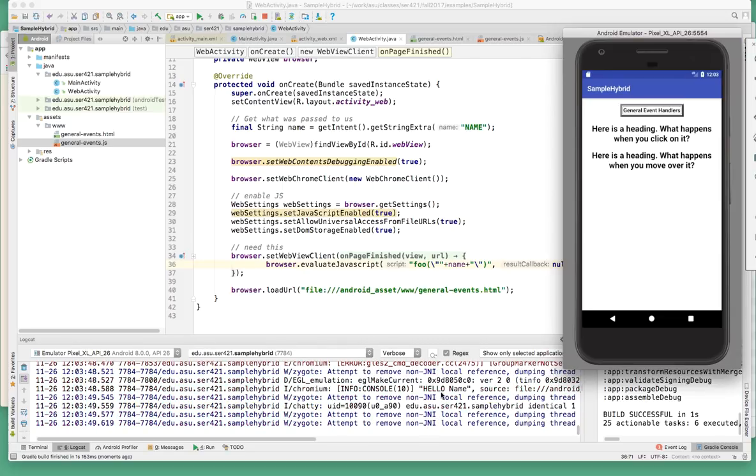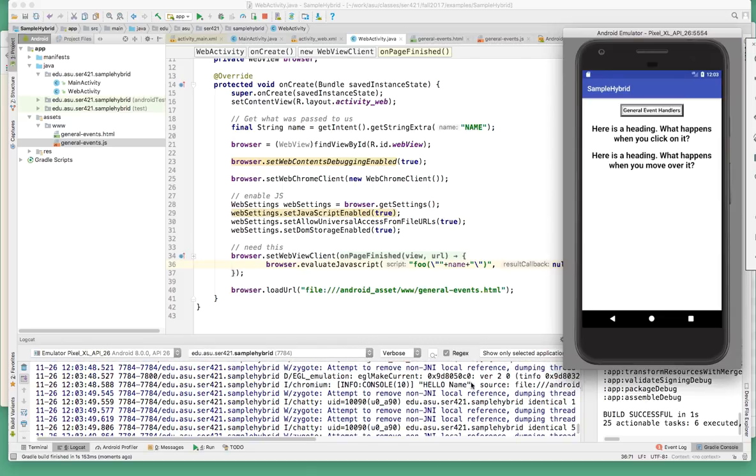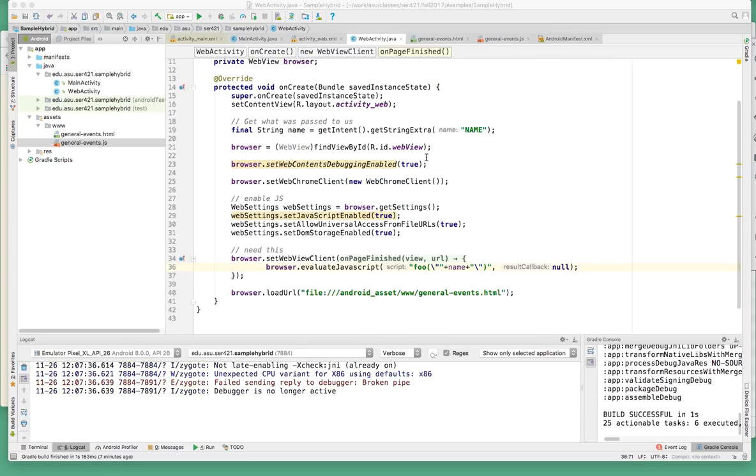All right, there we go. You see it scrolling by? Hello name. Okay, so we had to wait for the page finish event, just like our DOM content loaded, in order to get that going. So we just showed how to invoke some JavaScript from the Java side. We passed some information over to our activity holding our web view, and then we're able to use that value inside the web view by enabling JavaScript and by allowing the page to be finished.